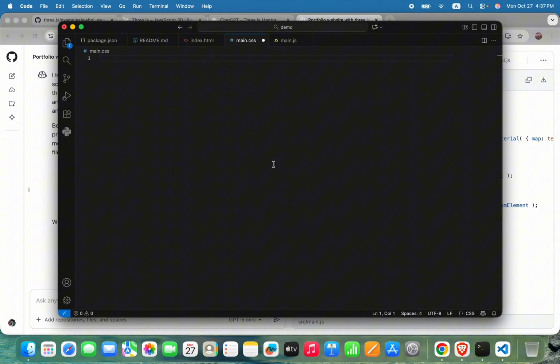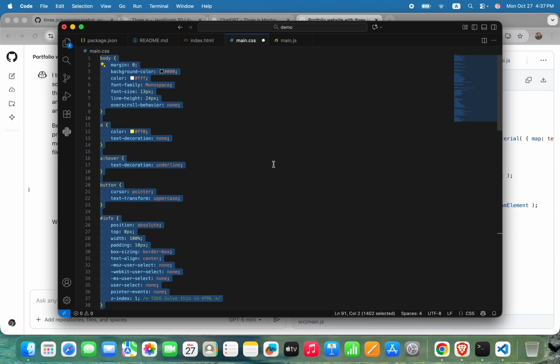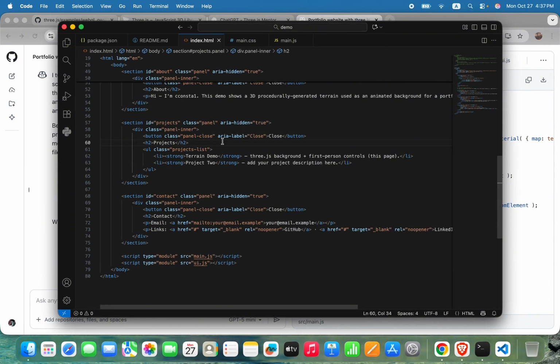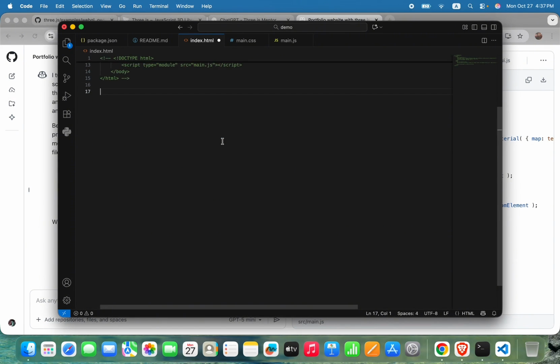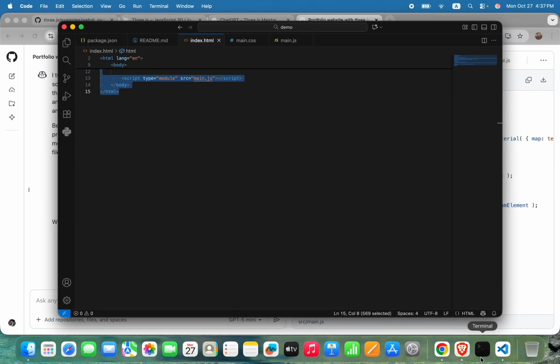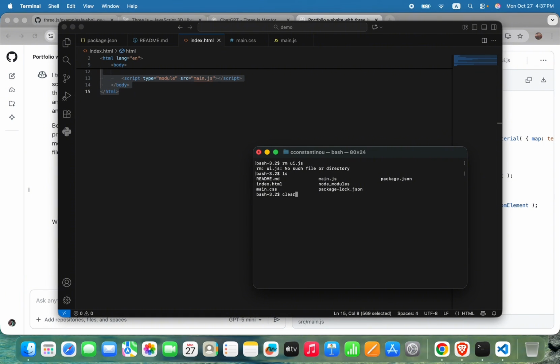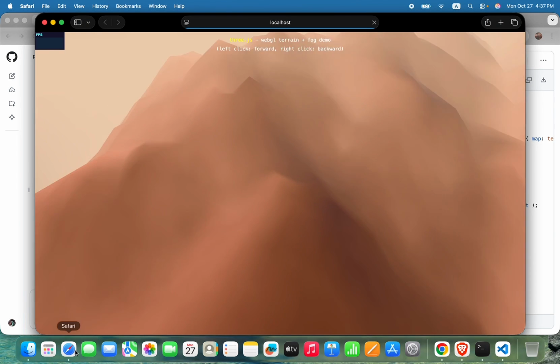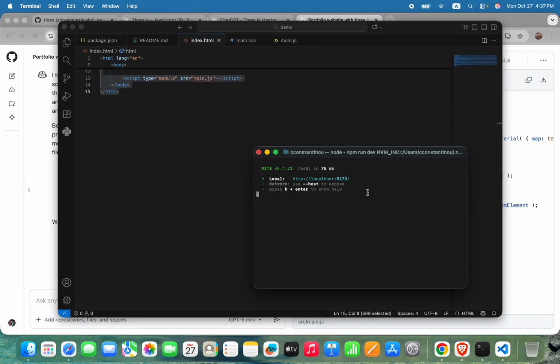Same with CSS, we will undo and bring back the initial CSS. And we will also undo whatever we did here and bring back the original HTML. And now when we run npm run dev, you get the, oops, I don't want Safari, I want Chrome.